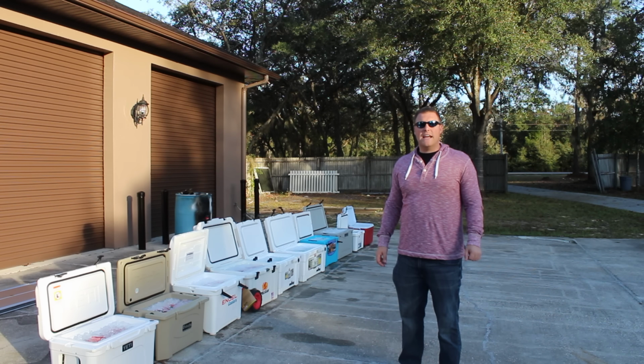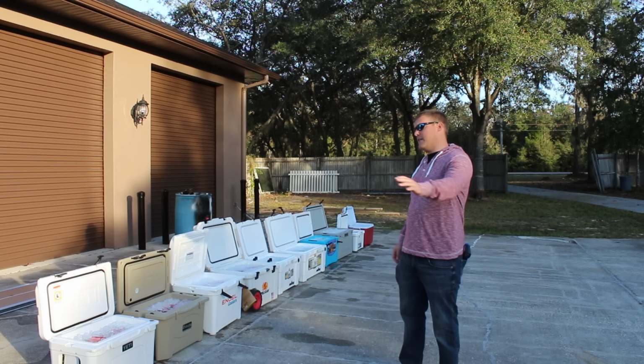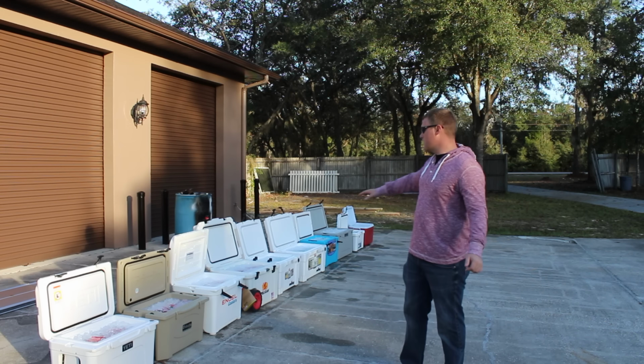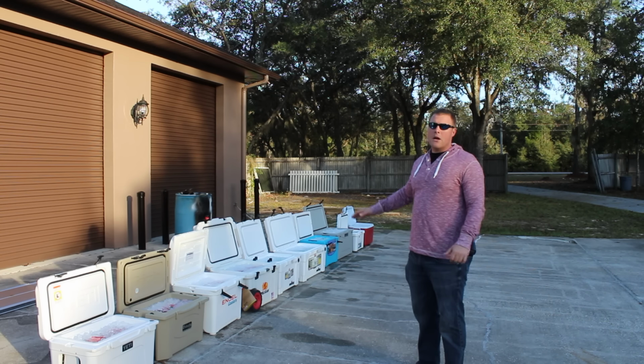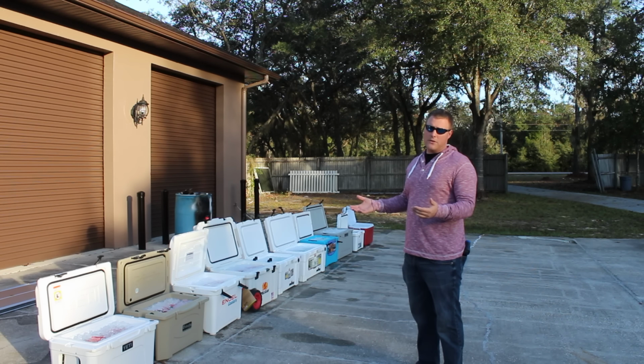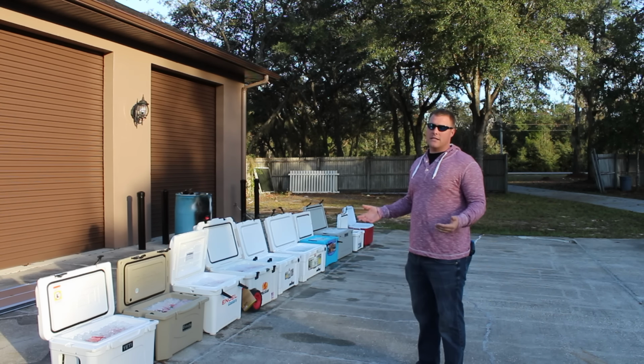Day one of the 5-day ice challenge is finally here. We just got finished filling up all the coolers to capacity with ice and 6 beverages. You can take a look around. We have all the coolers lined up. We'll do a rundown real quick and let you see that all the coolers are in fact filled to capacity with ice as well as 6 beverages.